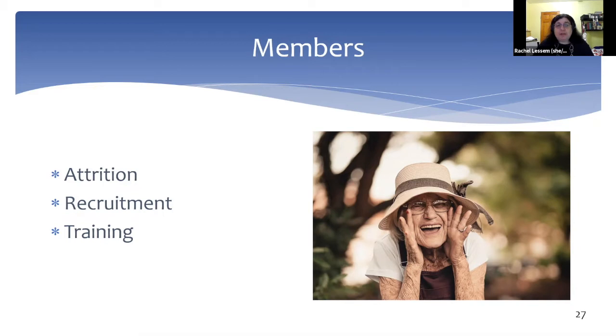And I chose this picture because it seems like the woman is shouting, like in the Electric Company, "Hey, you guys." And as we mentioned in webinar 2, word of mouth is often your best recruitment strategy. So encourage members to tell their friends and invite them to come to meetings to check it out. And this is the most common way that we have added new members to our Bureau of SAGEs over the years.